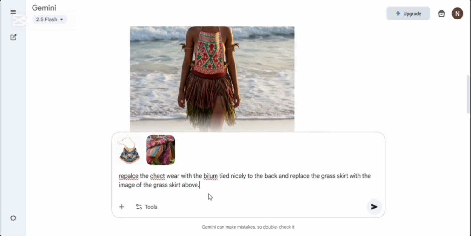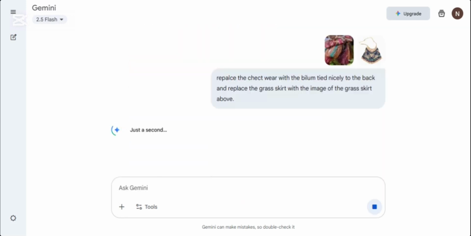Okay, I'm done with the prompt here, so I'll simply tap this one to submit. Let's just wait and see how it will come up with this image.